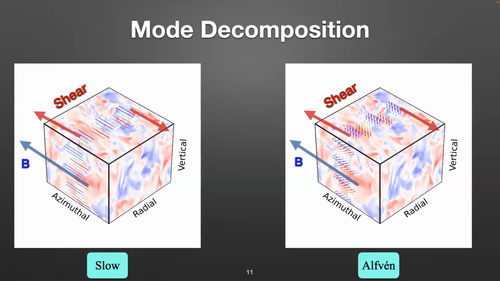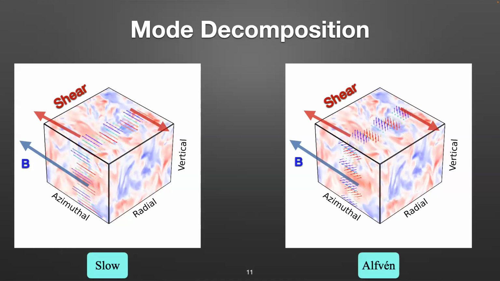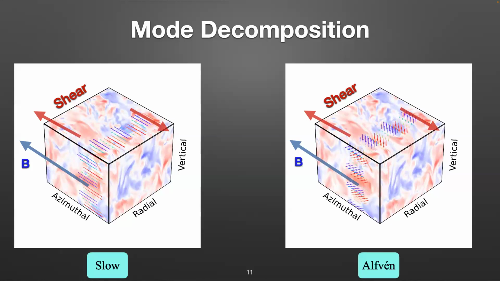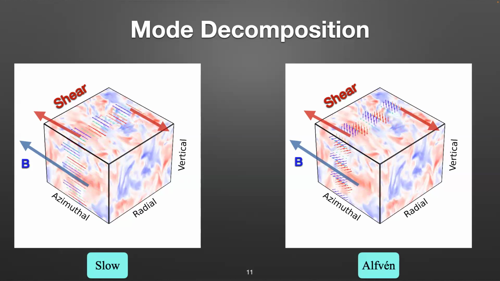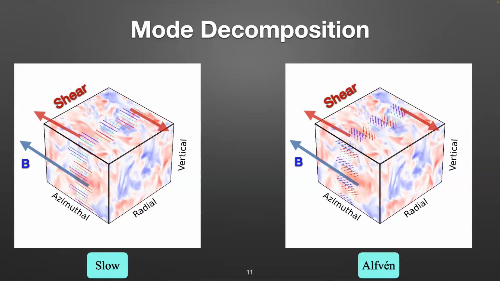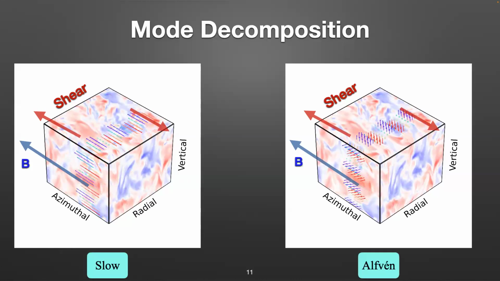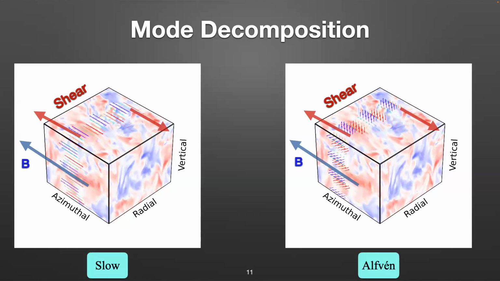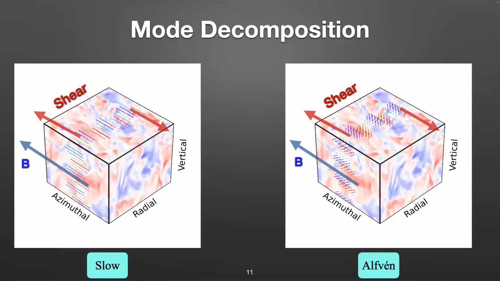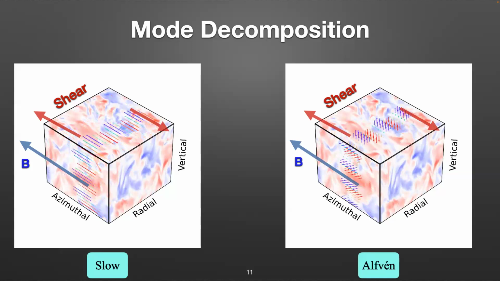So I can compute the decomposition numerically using this information. The parallel displacement is a limit of an anisotropic plasma. I can do this in general in Fourier space, but there is more to it. Not only can we compute numerically what the slow to Alfvén wave ratio is, but there's also key physics that goes into this. As you can see, the mean magnetic field in these systems is expected along the azimuthal direction, which is also aligned along the shear.